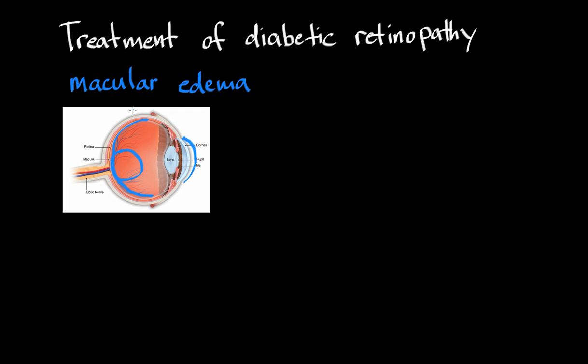So macular edema has to do with the macula, and then edema is a fancy word for swelling. So diabetic macular edema is basically swelling of the macula, which is again the center of the retina, due to diabetes. So let's look at what diabetic macular edema looks like. If I were to draw a sideways view of the retina, or specifically of the macula, it might look something like this. So if I took the macula and I took a very thin slice and I laid it on its side, it would look kind of like this.